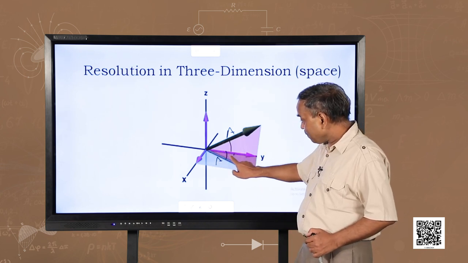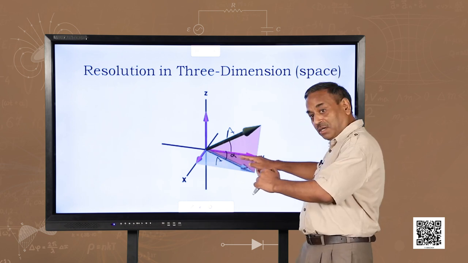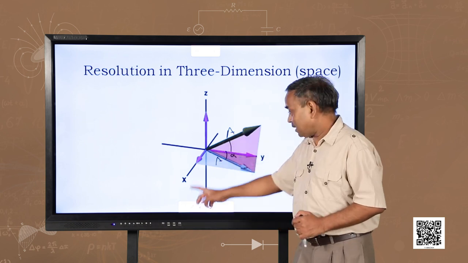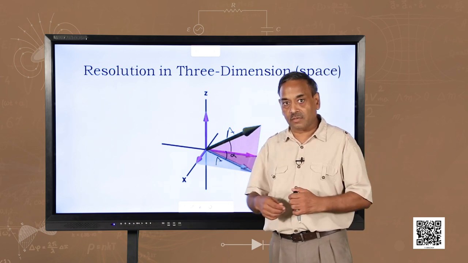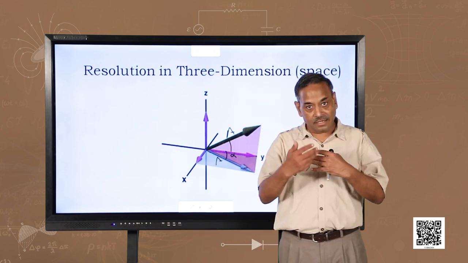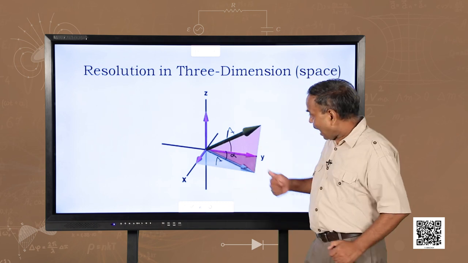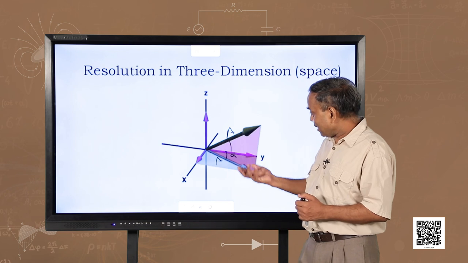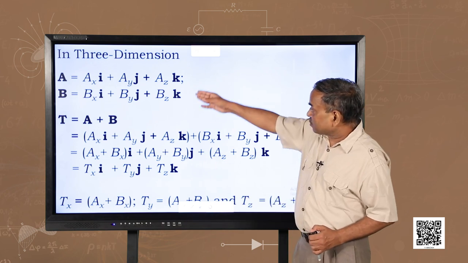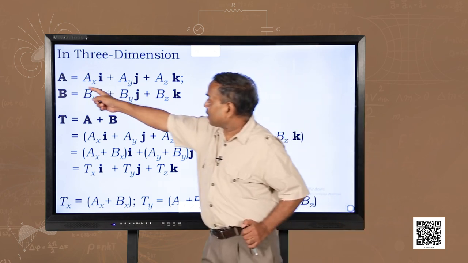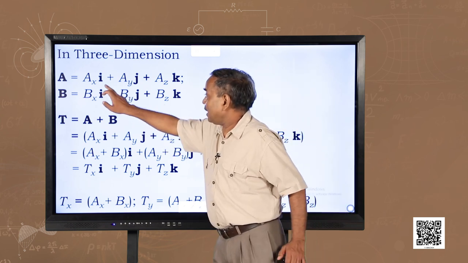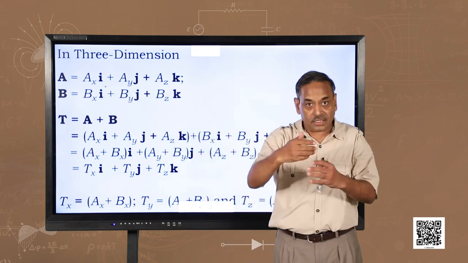Now, this vector has come here. If this angle is alpha, the component along the y axis will be A cos theta cos alpha, and similarly here. This is the type of exercise we will keep on doing again and again. Ponder about these resolutions a little more, and you can solve these problems very easily. This is a very good diagram to have. In fact, this diagram itself shows the resolution of vectors in three-dimensional space. Now, I am going further. If we say two vectors A and B in three-dimensional space, with unit vectors i, j, k, have components A x, A y, A z, B x, B y, B z along the x, y, z directions.